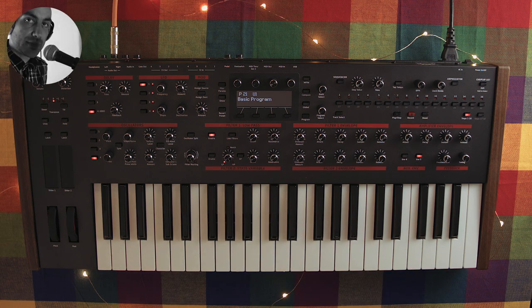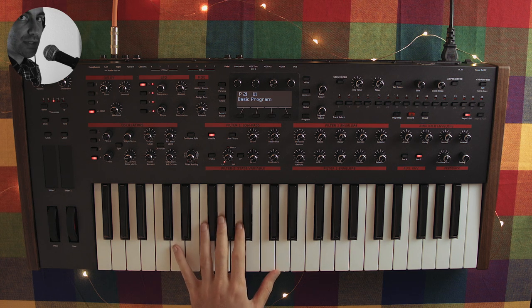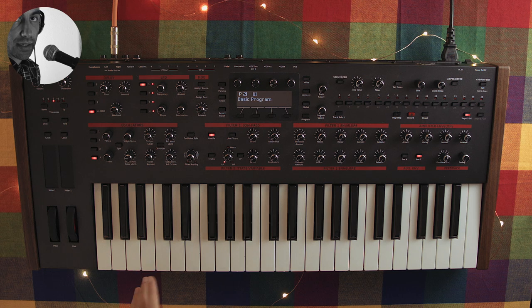First, a little bit of cymbal theory. The key thing we want to do with cymbals is to achieve a dense array of inharmonic sounds. There are two ways to achieve inharmonic sounds usually in synthesizers: ring modulation and FM synthesis. Since the Pro 2 doesn't have a ring modulator, we will be using FM.